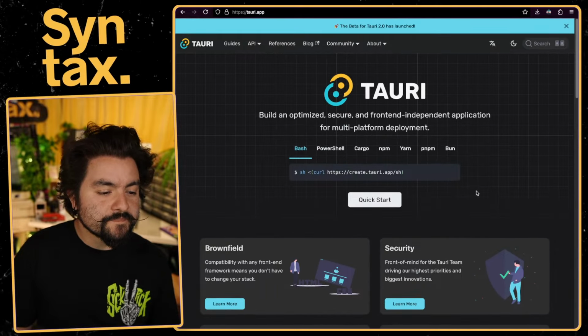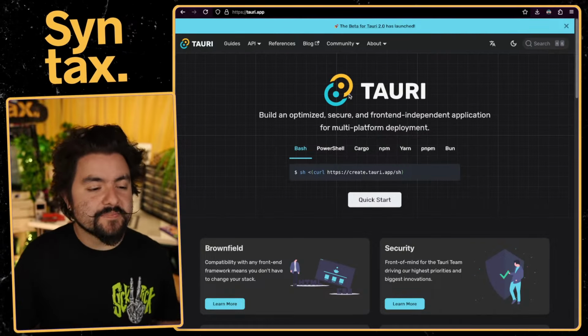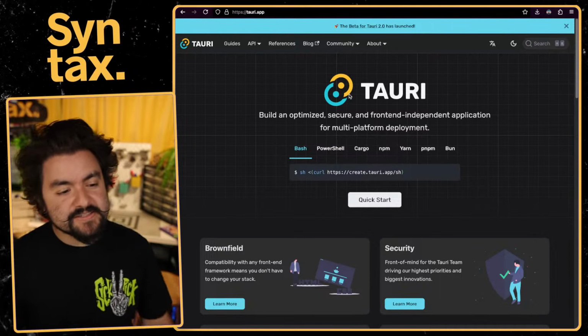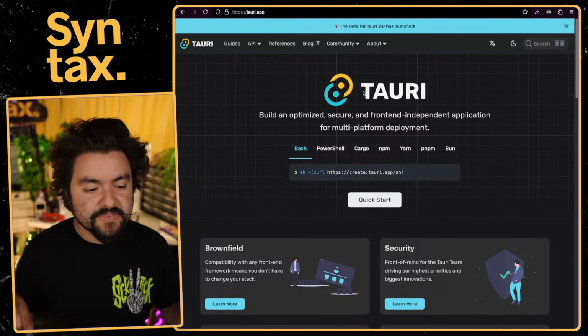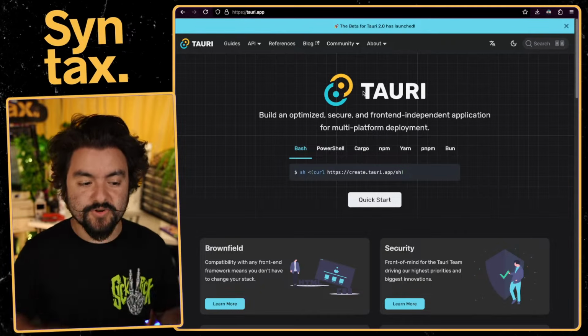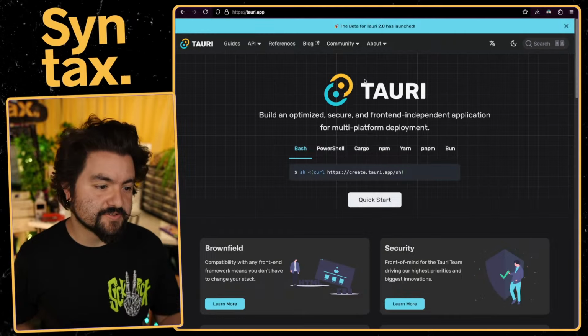It's not as bloated. But I tried using it probably over a year ago, and the main thing I didn't like about it is because it's based on top of Rust, the entire file system API and all of the stuff for doing native things, you're still writing JavaScript to do it, but it's using some sort of Rust bridge. So you don't use the FS library from Node.js.